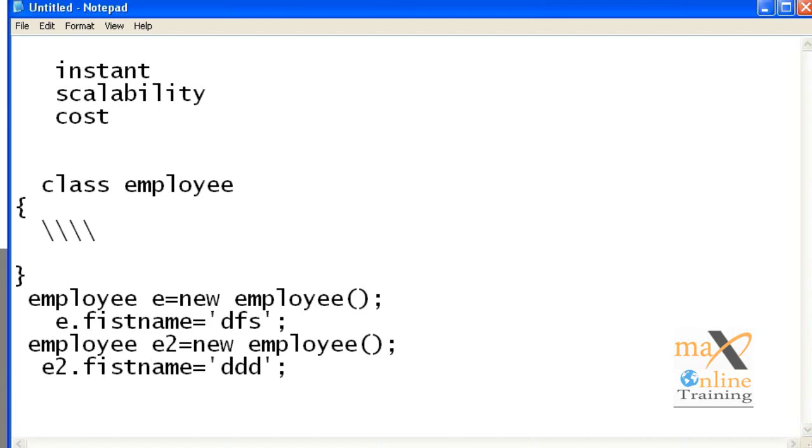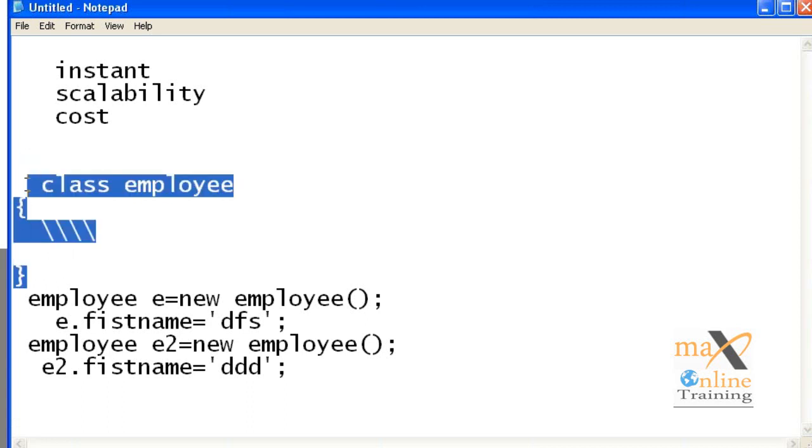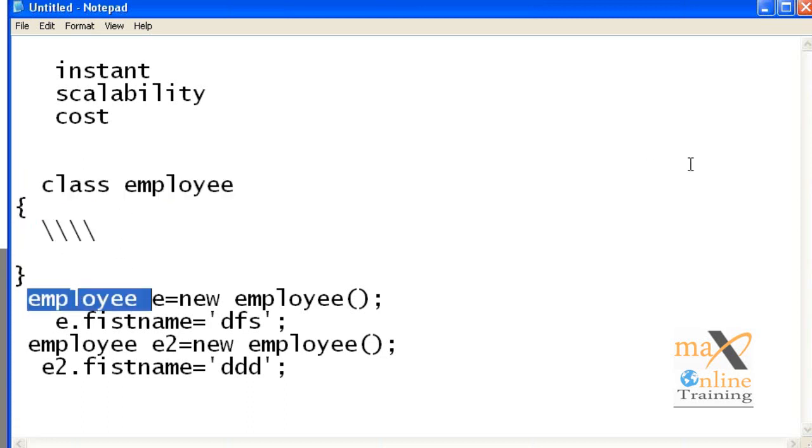Here we can observe that if I want to insert one more employee record, I am not going to write one more class. I am just using an instance of this particular class. This is the base class, or the main class, but I am using this class as an instance.